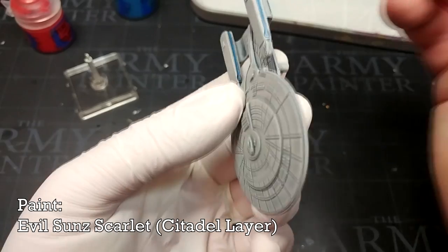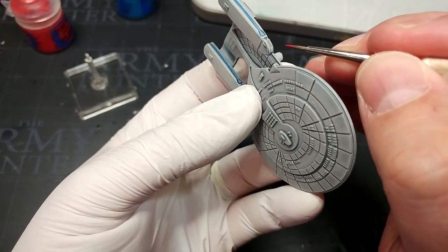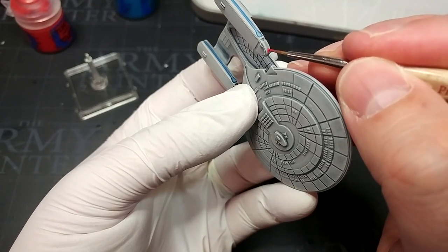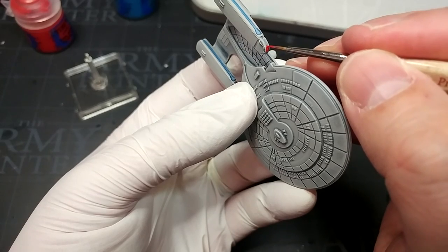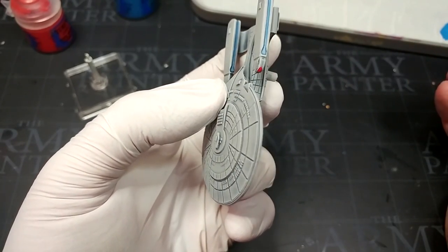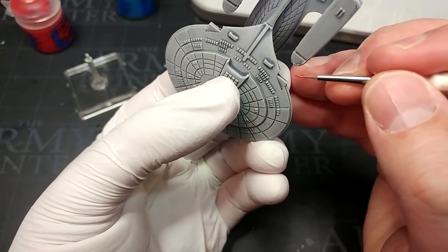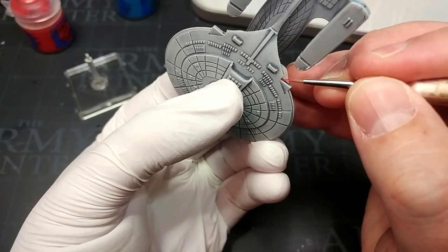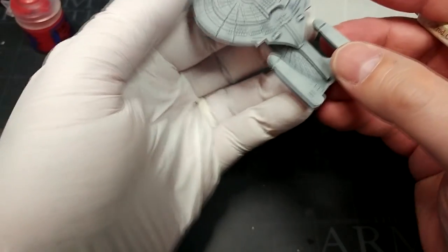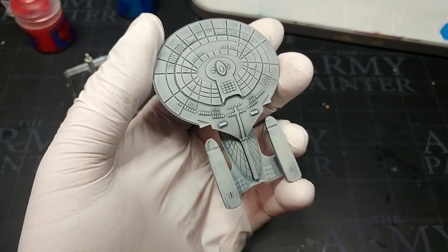So now I have a little Evil Sunz Scarlet, and we're going to need to creatively interpret the ram scoops here on the front of the nacelles, because they aren't terribly well cast on these miniatures. Even if I spent the time to fix them up, they don't look great. But that's fine, we can have a little play around. Don't forget too, the impulse engines at the back here. And if you're feeling a little saucy, a little sorcery, if you will. Oh, goodness me. I need to be stopped.